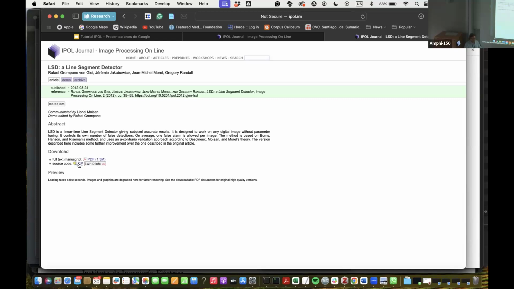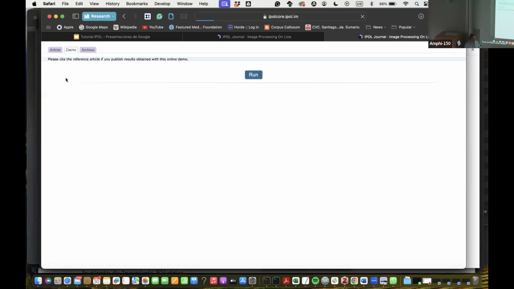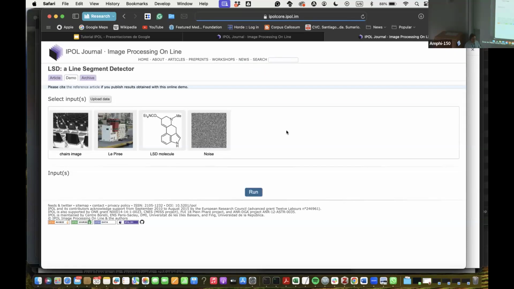So this is the source code of the method. You have the demo. In this case, there's no parameter. There are some parameters which are not crucial. This method claims to be parameterless, so this is the demo.